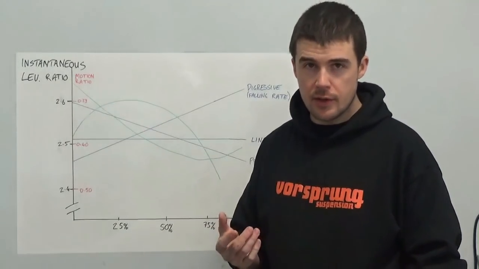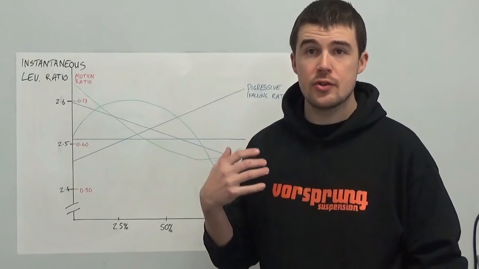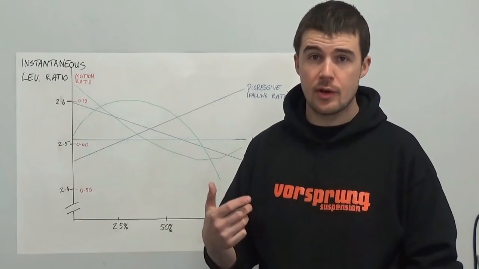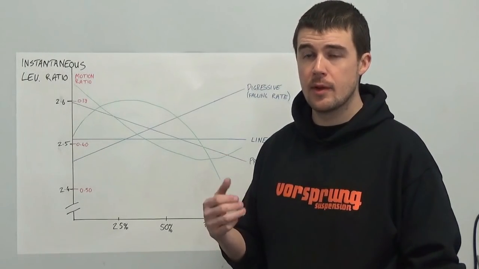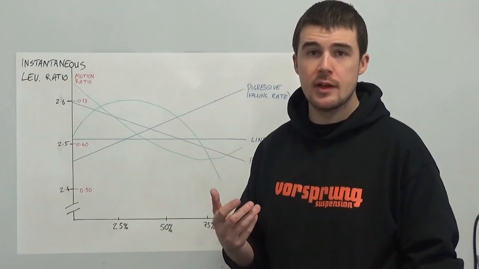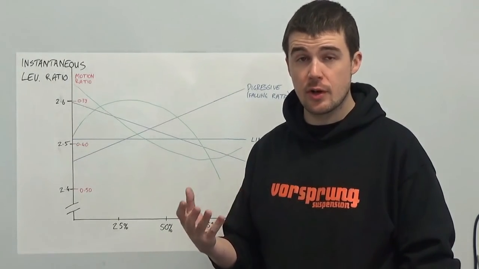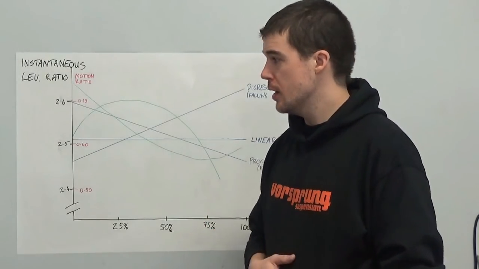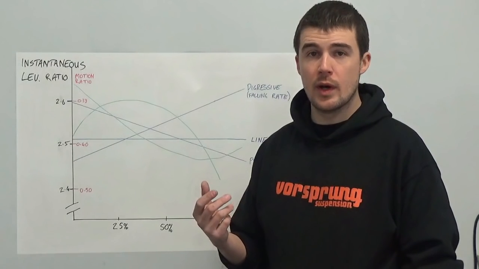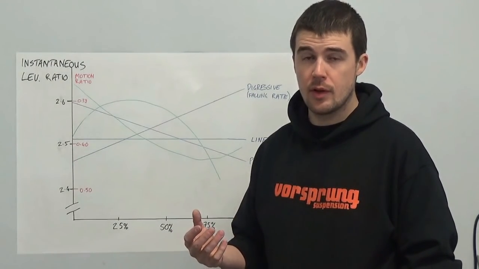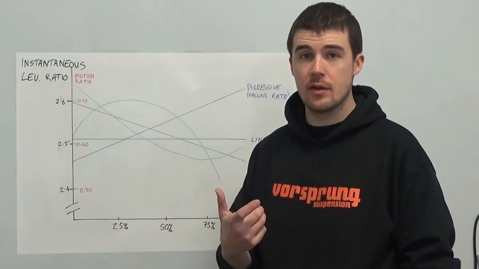If you are trying to select a new shock, for example, for your bike, it is worth having a look at the kind of leverage rate that your bike has, and understanding, should I be looking for a linear shock, a coil shock, do I need more support in the middle of the travel, start of the travel, end of the travel, and then selecting the most appropriate type of shock for that. A frame that doesn't have much support at the end of the stroke needs to get that support from the shock. Conversely, a frame with a lot of support at the end of the stroke will do better with a shock that isn't ramping up too hard, isn't making it too hard to use full travel. If we combine a very progressive spring system with a very progressive leverage rate, you end up in the position where you run a lot of sag, and it's very hard to use full travel. That can make things harsh in itself as you basically run into a wall of spring force with a very small amount of positive travel available.